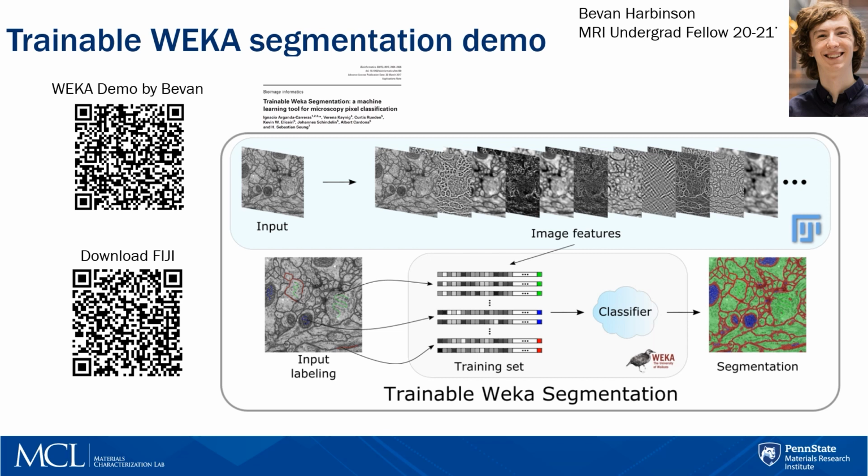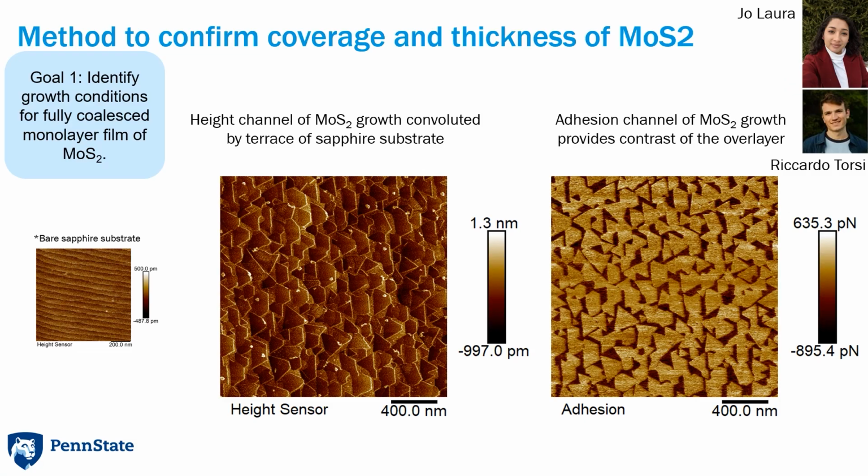And this graphic here comes from that original paper explaining some of the classification that is required and that's done by the user. We train the data set. Again, this is a supervised machine learning process. And that training is then built into a classifier that's applied to an image or a set of images to identify a particular feature.